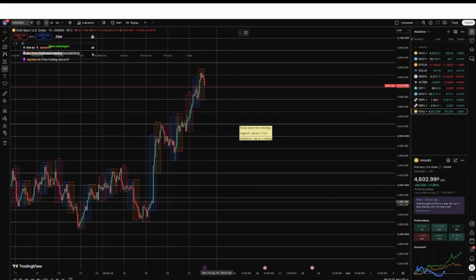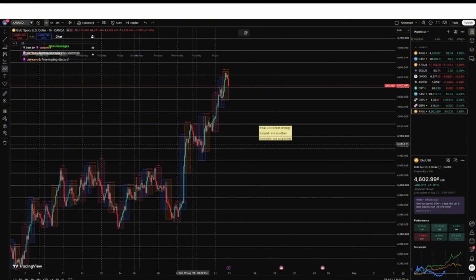Okay, so right now what I'm on is something that's called TradingView. With TradingView, this is not necessarily where you actually go ahead and enter your trades, but this is where you actually go ahead and mark up the chart to create an analysis of where you believe the market will go. Now we're going to basically go ahead and practice, and I'm going to show you guys how you're going to be able to utilize this break and retest strategy.